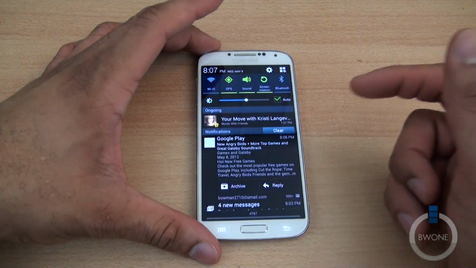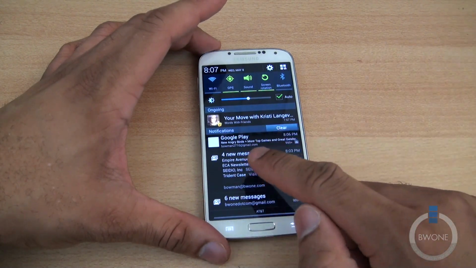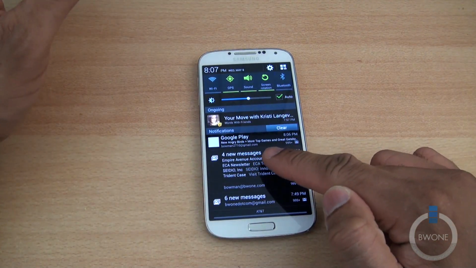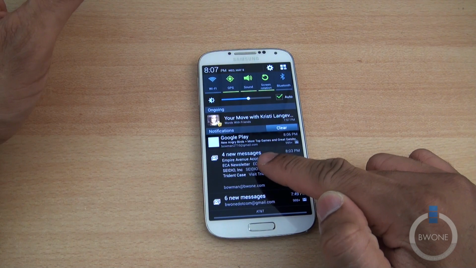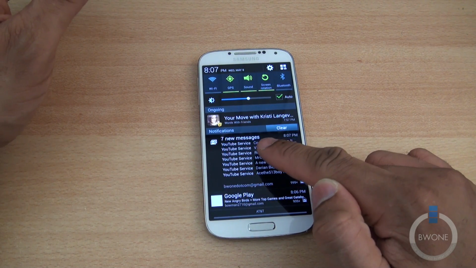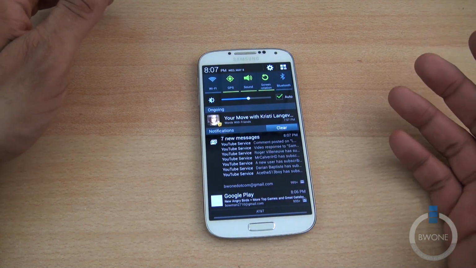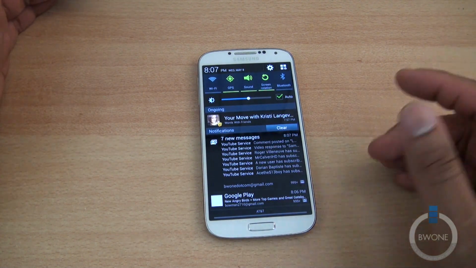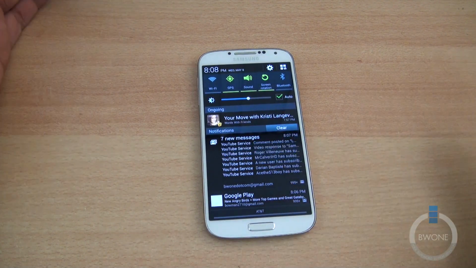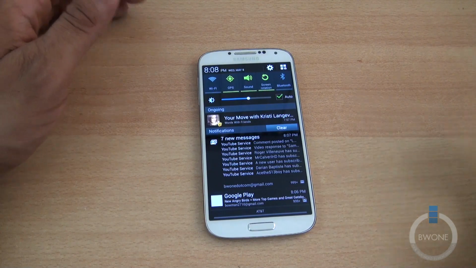So let's say I go down here to the notification section. I can actually preview different things. Even this works well with email. I just hover over an email, and you can see a little pop-up preview of what's in that email will show up right then and there. You can see there it does it as well, which is pretty cool. It actually works with text messaging as well. So without even touching the phone, you can get a quick idea of what that message says before if you really want to dive into it a little bit deeper, or if you can wait.